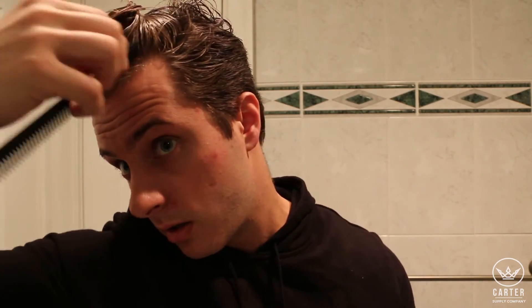I also want to show you that I can get a side part on this side of my head as well. I'm going to push all the hair that naturally grows from the top of my head toward the center instead of having it fall over the side. I'll grab the edge of the comb and push my top hair to the center. You can see it's starting to form already.